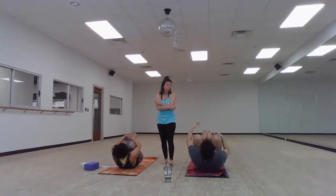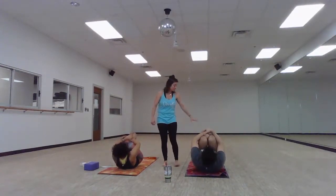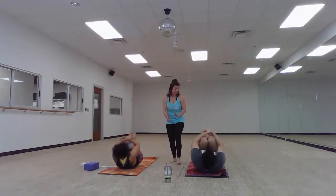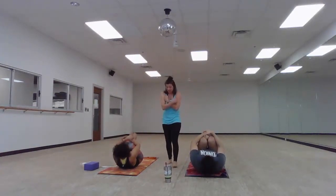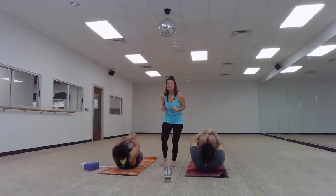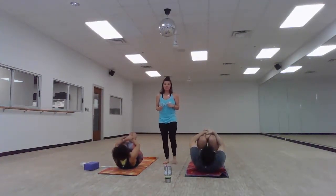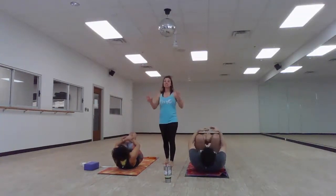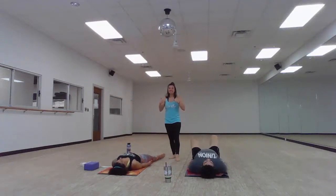Wrap your arms around you. Reach for your opposite elbows. Tuck your chin in. Squeeze your feet together, thighs together. Pull your heels down towards your glutes. Squeeze everything in. Take a breath. Squeeze everything a little bit tighter. Take another in-breath. Squeeze in. Exhale, release. Completely relax. Final Savasana.